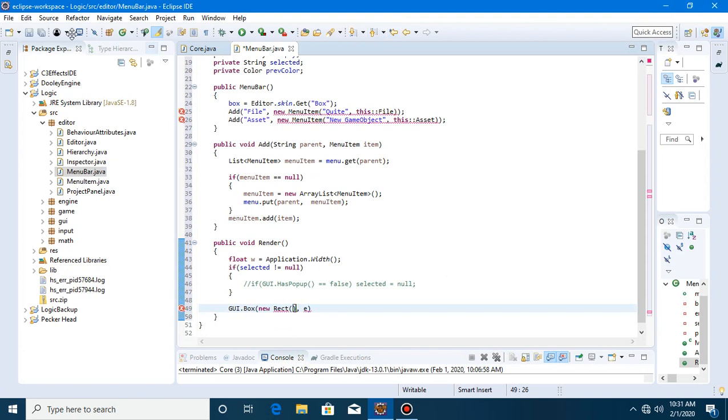So this whole white bar. And it's going to be at 0, 0, w, and we'll make it 30 high. And then render it as a box.